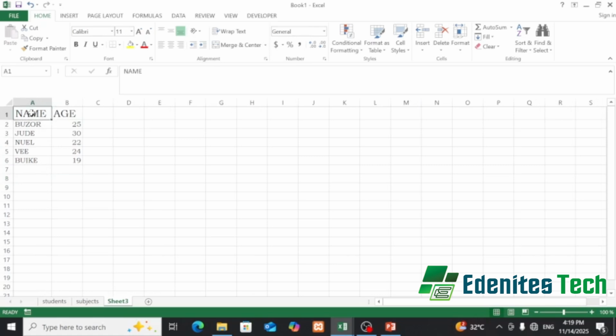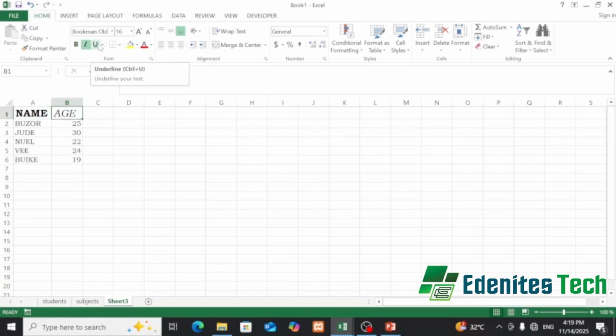At the same time, I can decide that I want this to be in bold text. So this is bold. I can also make it bold with Control B. I want this to be italics, so Control I, or I'll just click here. And at the same time, I can decide to underline this. So it becomes underlined. I can decide I want a double underline. And this is it. This is how to format your text.